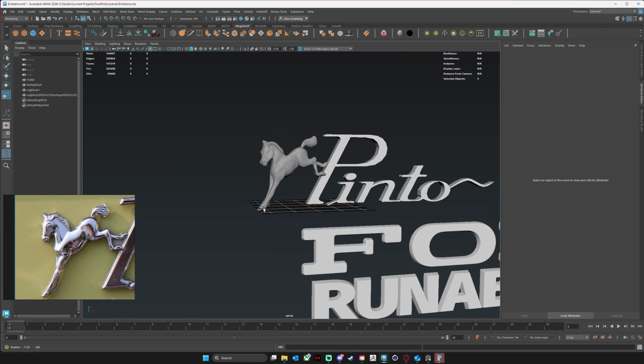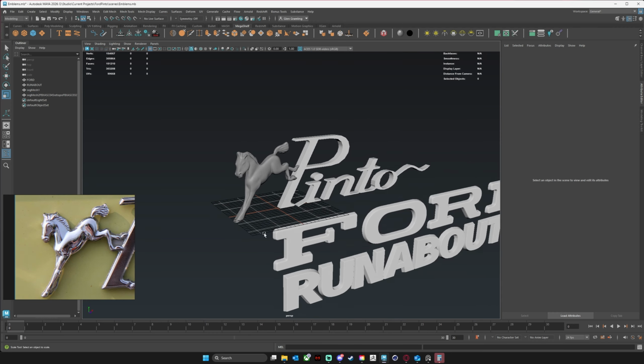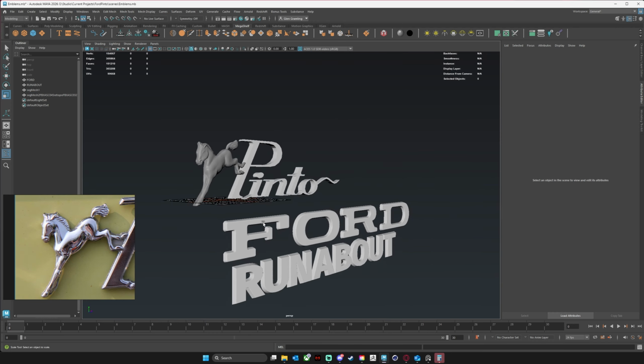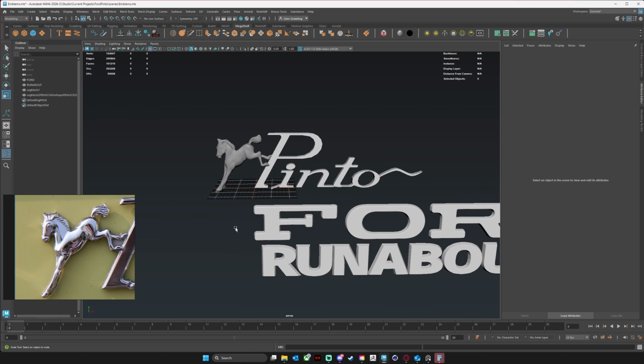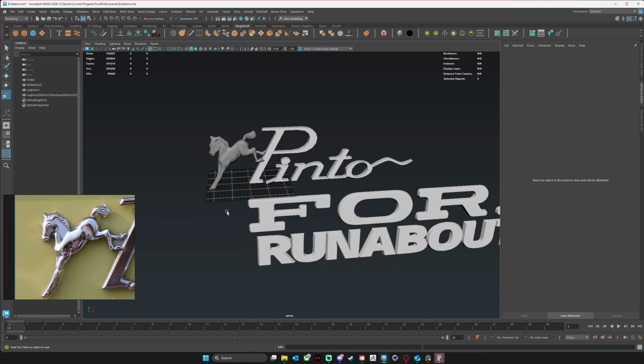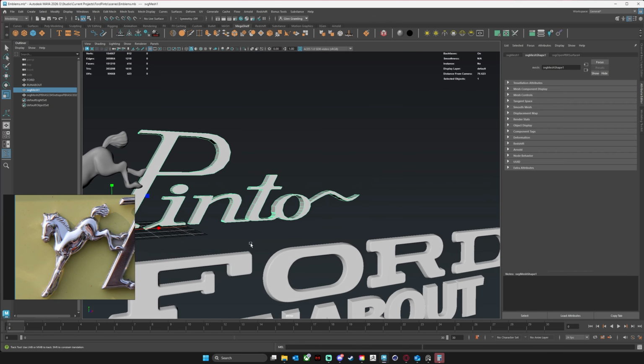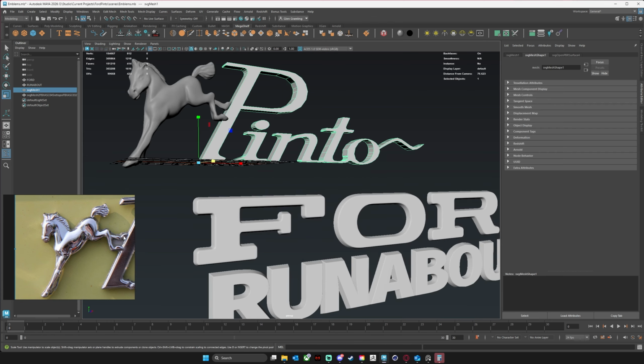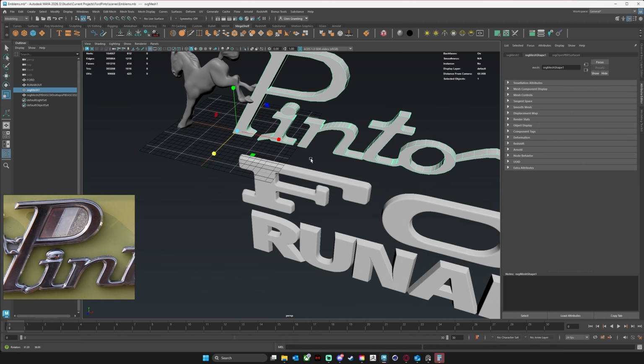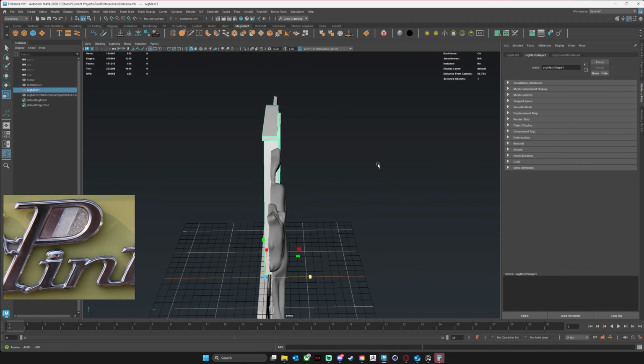Looks pretty good there. Okay, so we got that. Let me go ahead and save my project here. And now let's give the bevel treatment to our Pinto text.